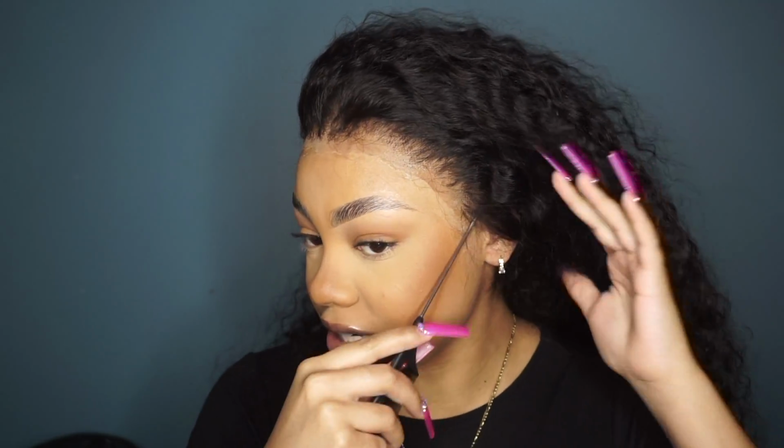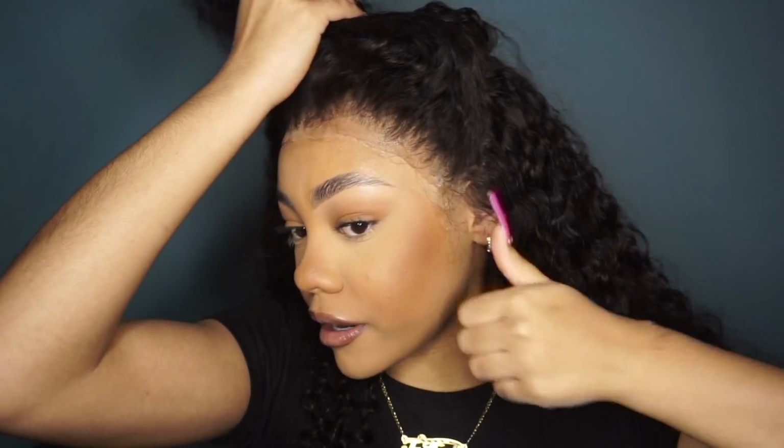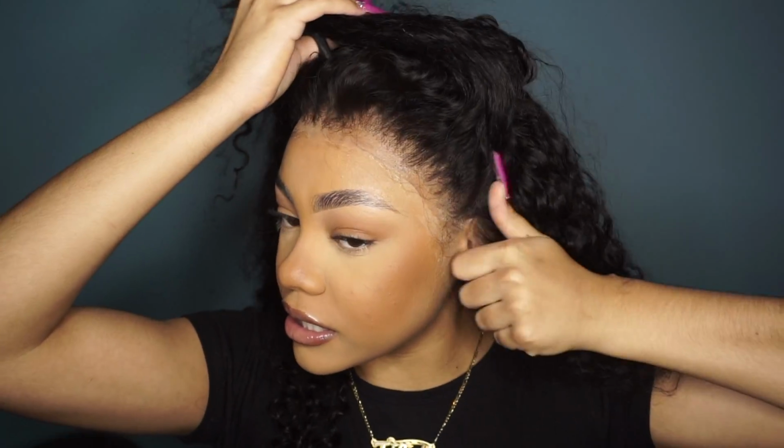But yeah, no, I'm not a medium brown lace person. I really do miss HD. But with this lace shortage, I really can't complain about whatever lace I get. But as soon as they say they got some lace in stock, stop giving me this. But it's okay, because when you know how to finesse things, it's okay.